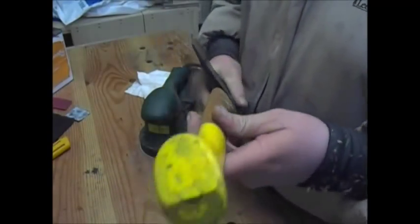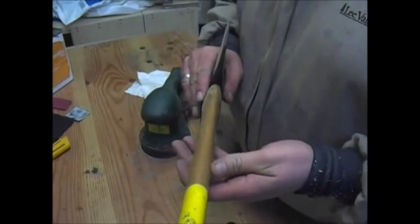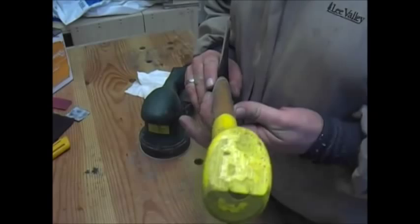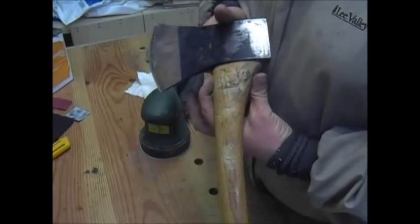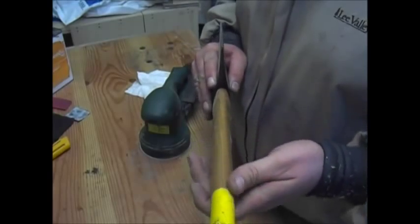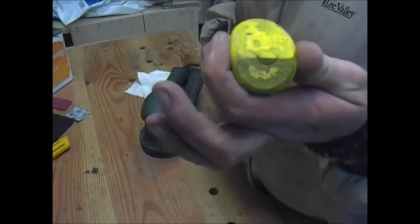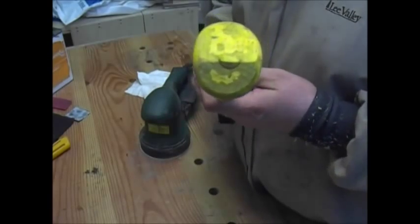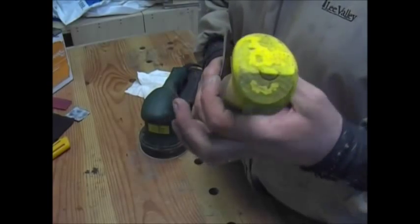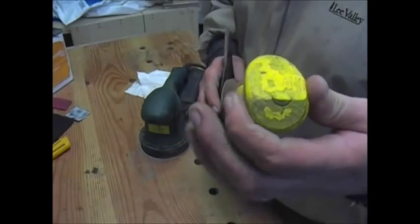Also, from learning from Cody's videos, I think this is a pretty good handle, because the handle here is fairly thin and it's got a nice depth here. The grain orientation seems pretty good, and it's got a very nice palm swell here. That means this piece of wood was originally quite a bit thicker than it is down here. A lot of the very cheap handles you see on tools now are the same thickness here and here, which means they started with a much thinner piece of wood.